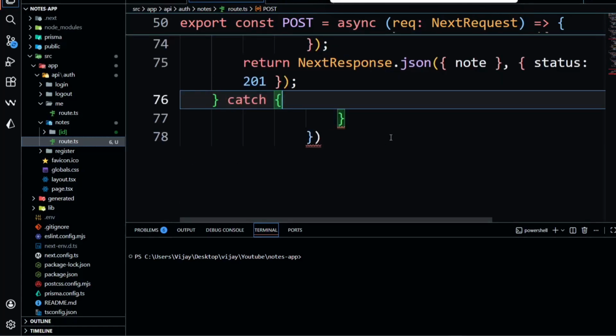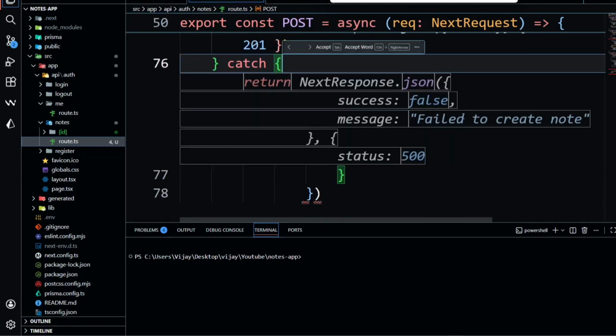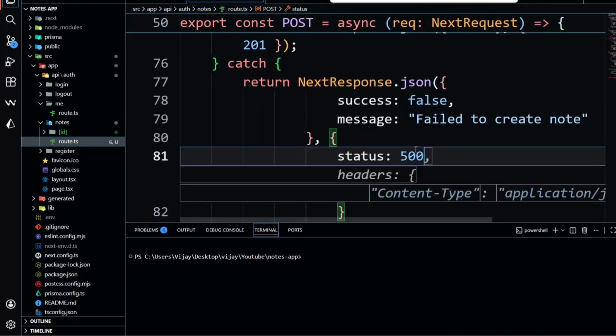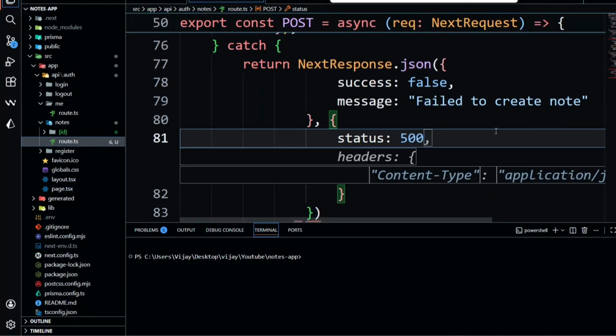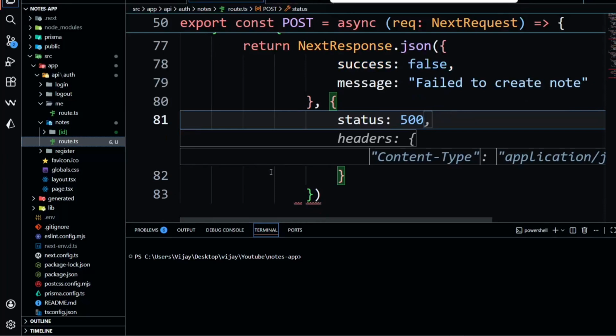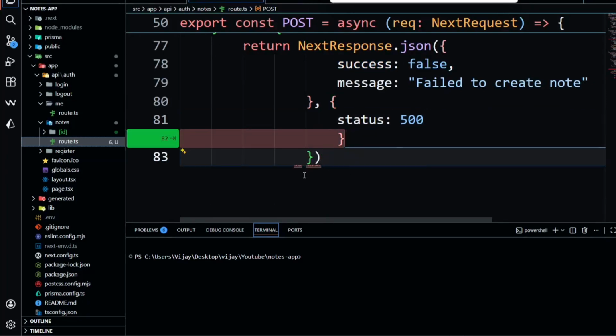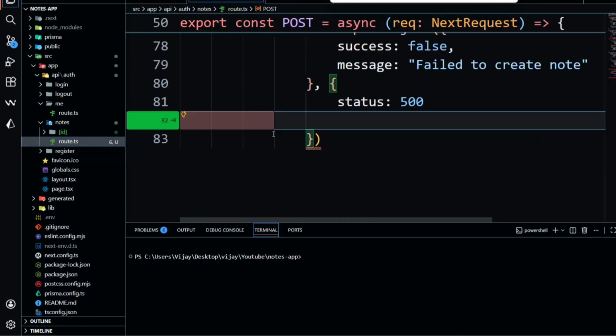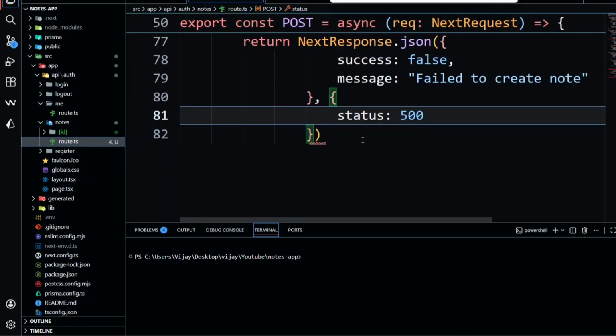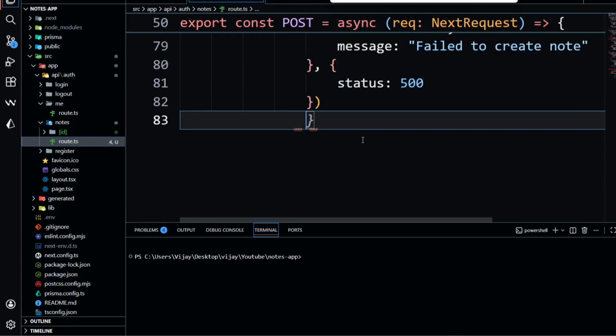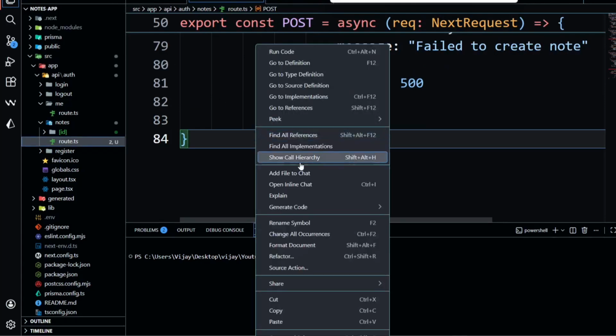And then we are going to write the try catch error. Then the response is going to be success is going to be false and failure to create nodes. Then status code is going to be 500. That is enough. Let's remove this. Then we are going to add another curly bracket to close the parenthesis.